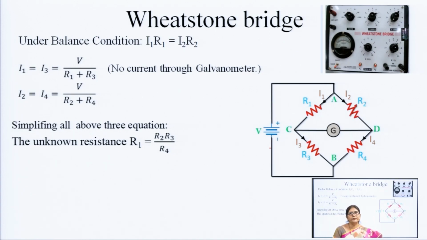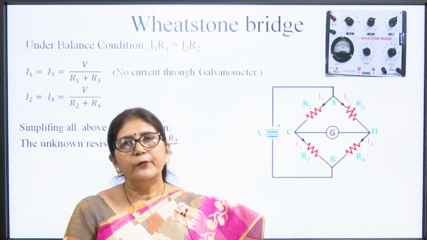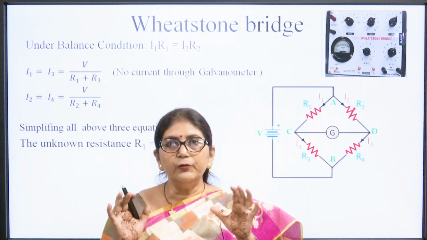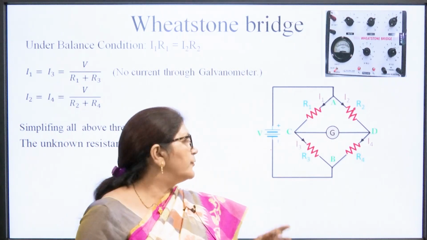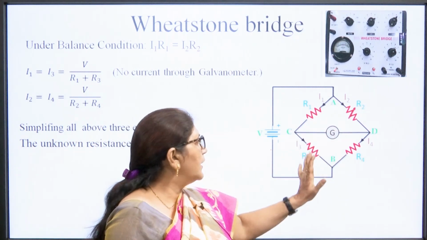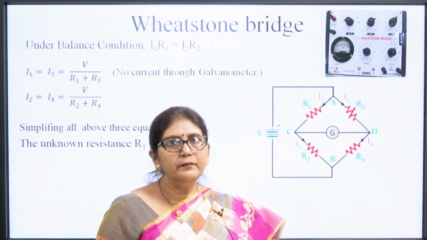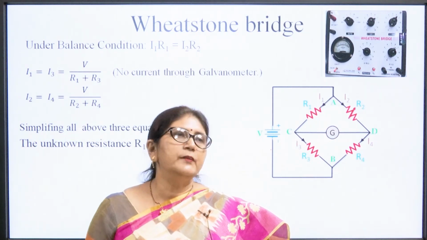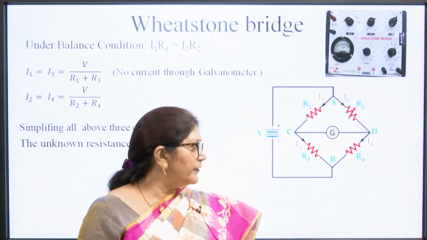Then the other, very popular method is the Wheatstone bridge. In the Wheatstone bridge method, we place the unknown resistance and three known standard resistances in the form of a bridge. This circuit is known as a bridge circuit. Suppose our unknown resistance is R1, and R2, R3, R4 are the known resistances. There is a galvanometer, a very sensitive instrument, placed so that even if the current difference is in nanoamperes, it will deflect.